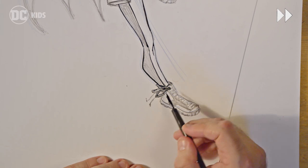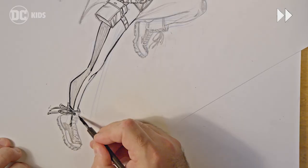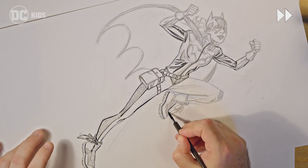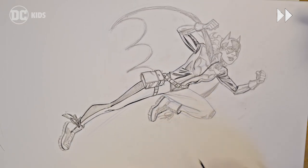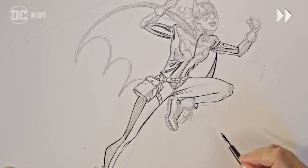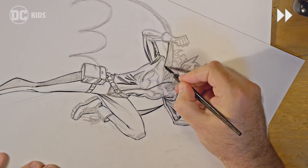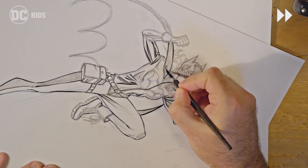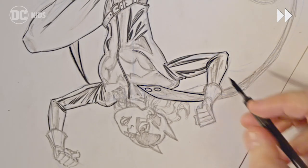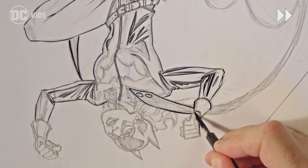It's really neat to be able to do things over at DC. When I was a kid, like I said, I used to just draw Batman all the time, and other characters like Firestorm or the Teen Titans. I just really enjoyed the DC characters. DC has a tremendous amount of great characters, and they always just scratch the surface with all the movies and the TV. They have an endless amount of great characters. And Batgirl is one of these characters that I just really enjoy watching.